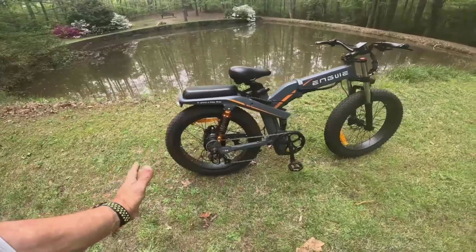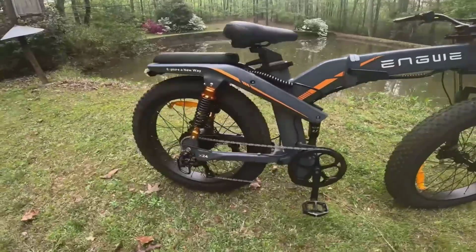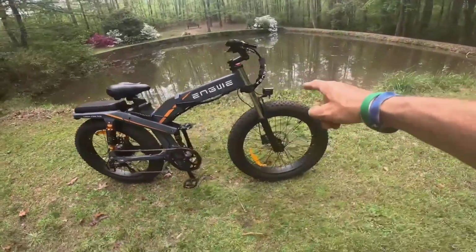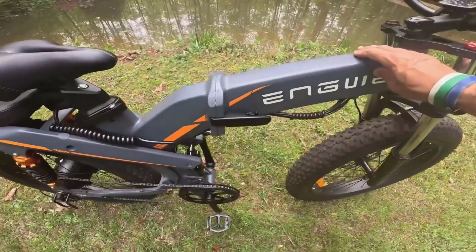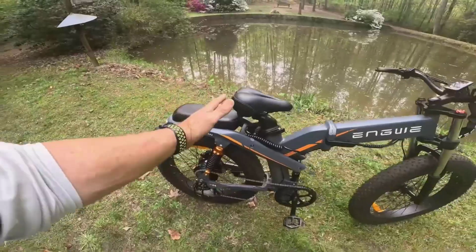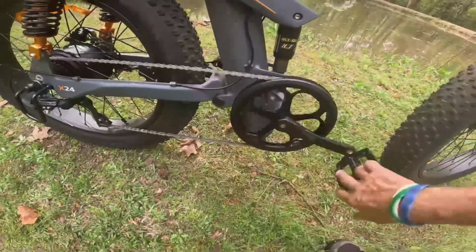This ENGWE X24 fat tire electric bike. Just looking at it, you can tell this is not your average e-bike. It's got kind of a futuristic, rugged vibe, and honestly, it reminds me a little of the electric version of an SUV. When I first got my hands on it, I was both excited and curious. After spending a lot of time testing it on city streets, rough trails, gravel, and even some steep hills, I have a lot to say about what makes this electric bike stand out.